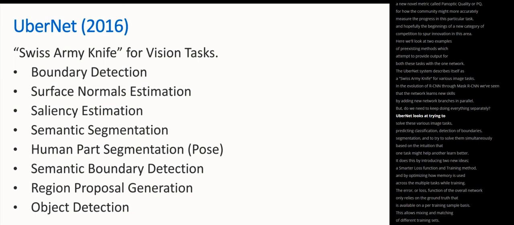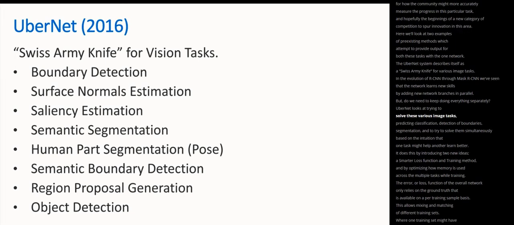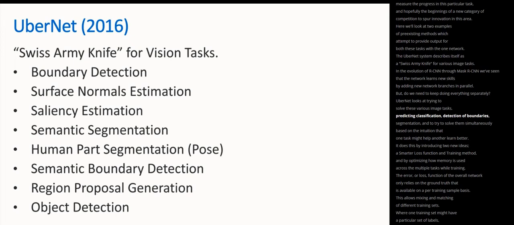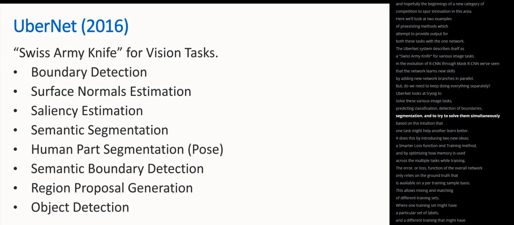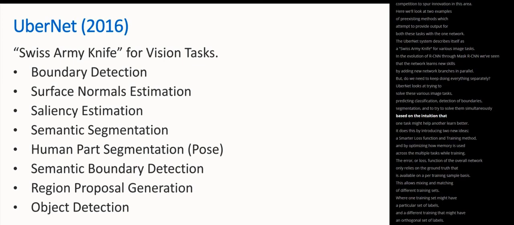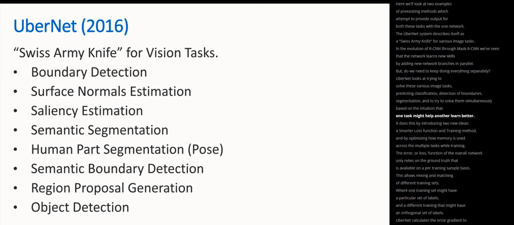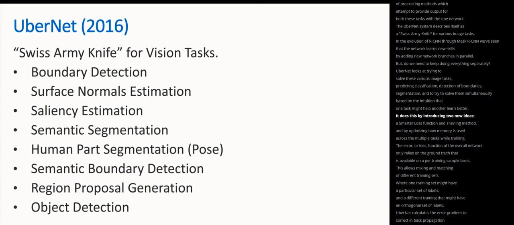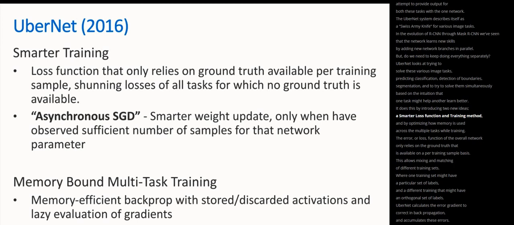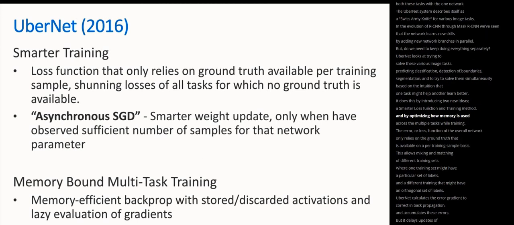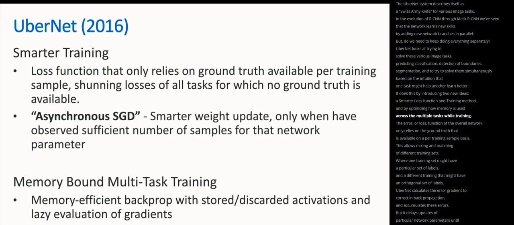UberNet looks at trying to solve these various image tasks, predicting classification, detection of boundaries, segmentation, and to try to solve them simultaneously based on the intuition that one task might help another learn better. It does this by introducing two new ideas: a smarter loss function and training method, and by optimizing how memory is used across the multiple tasks while training.